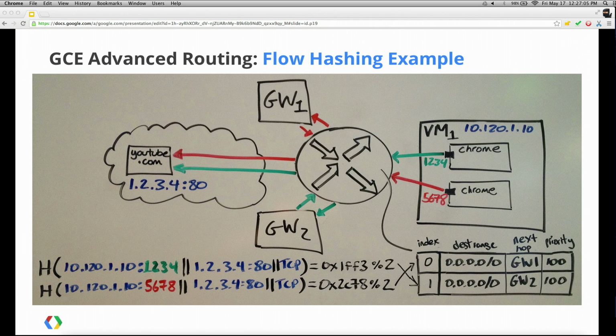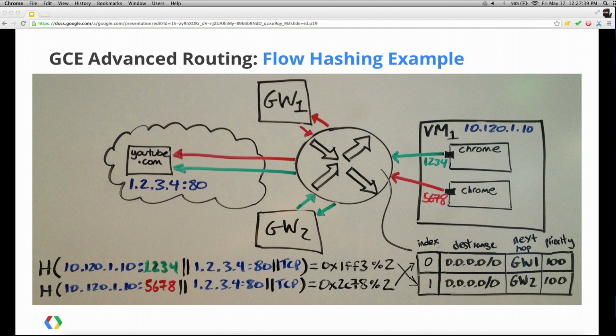Now this works fine for a while, but the number of VMs in his or her network is growing over time. And so eventually we get to a point where no one gateway can handle the number of packets that are flowing to the internet. And so yeah, you could buy a bigger VM for the gateway to have more power to process those packets, but eventually you're buying our biggest VM and you can't scale up anymore, you have to scale out. And so you can see in this picture we've scaled out by adding a second gateway. But the second gateway only helps you if you can distribute load across gateways. And so that's where this hash function comes in.